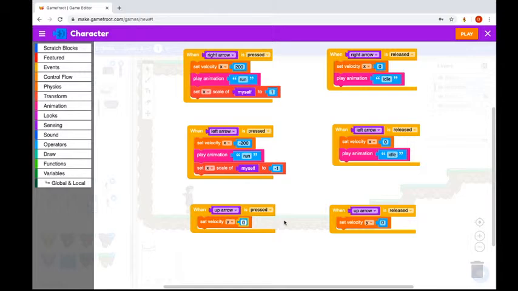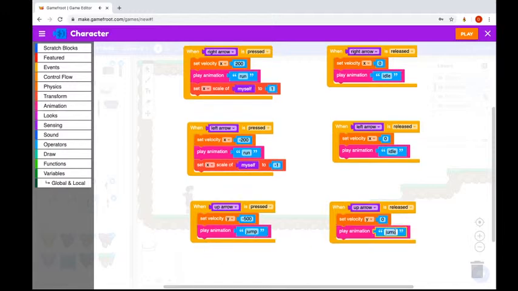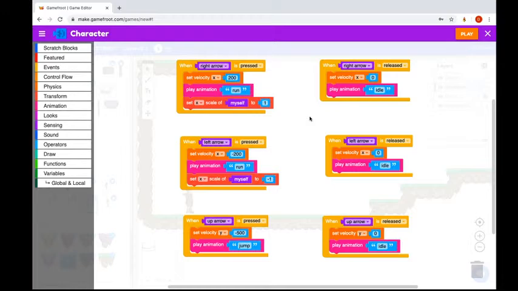Now, what I'm going to do is set -500 as my velocity for Y. It's absolutely up to you what numbers you put in here, but it does have to be a negative number so that it can combat the force of the gravity. And as you've both done, I'm going to pop in the animations for jump. I'm also going to do one for when the up arrow is released, so that I've got idle. So that's pretty much that. That is the solution for programming the characters, and you've both done really, really well with that.